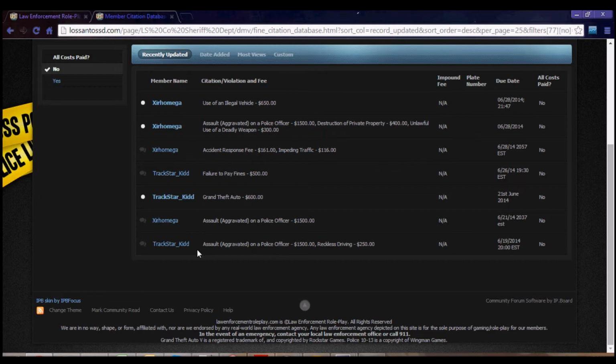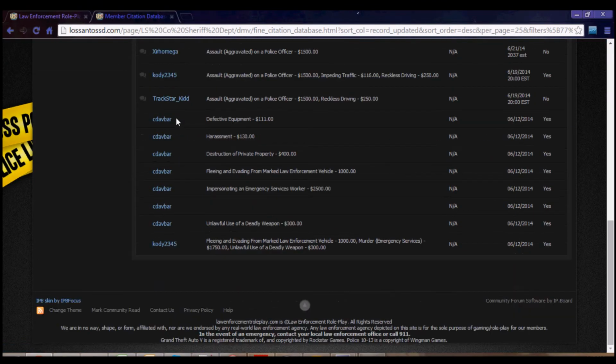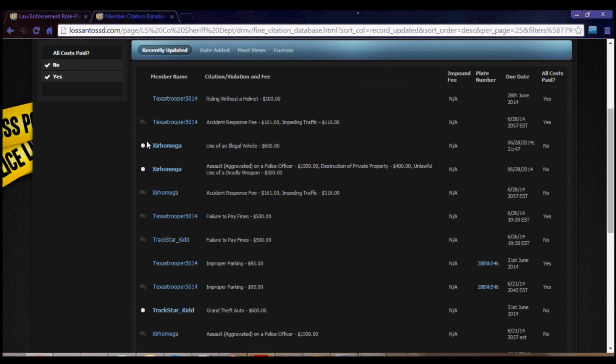If you're paying your citations, you're just going to come in here, find your name, and add up all the amounts and pay those amounts. You'll be able to see the citation, what it was for, how much that ticket was for, as well as the due date and if the ticket was paid. For example, we can come over here and we can see that there's been a lot of citations handed out that were all paid.